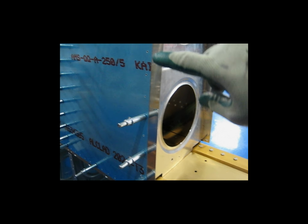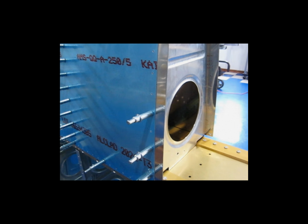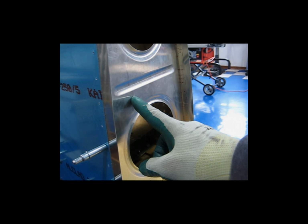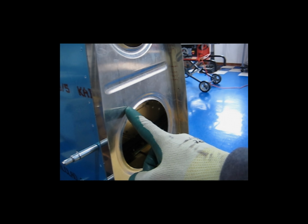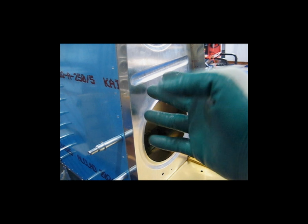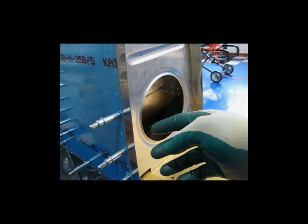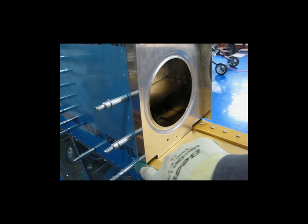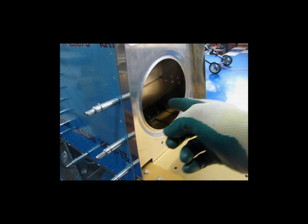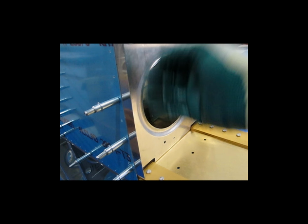Now I'm starting to fit the attachment strip that goes between the leading edge and the fuel tank. I've got my rib back in place. It's been deburred and fluted, so it was nice and straight. Of course, when I had this taken out, I went ahead and cleaned all of the metal shavings from all the drilling, vacuumed out all the metal shavings from underneath the skin and on the spar, cleaned up the flange, deburred it, and fluted it so it was nice and straight.